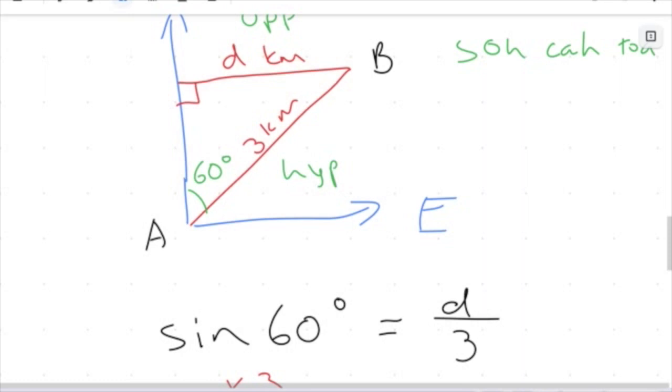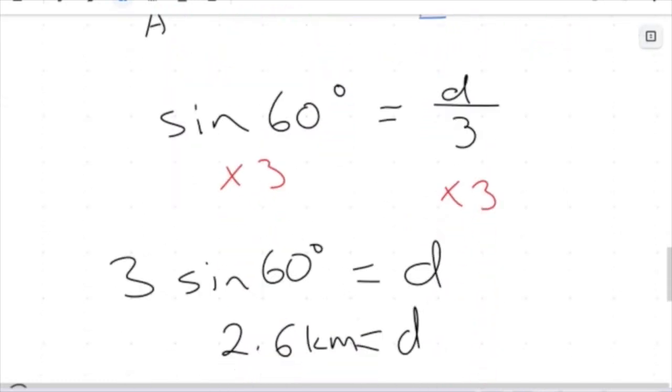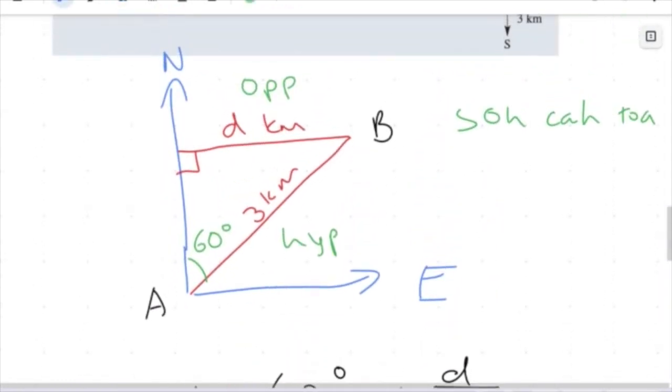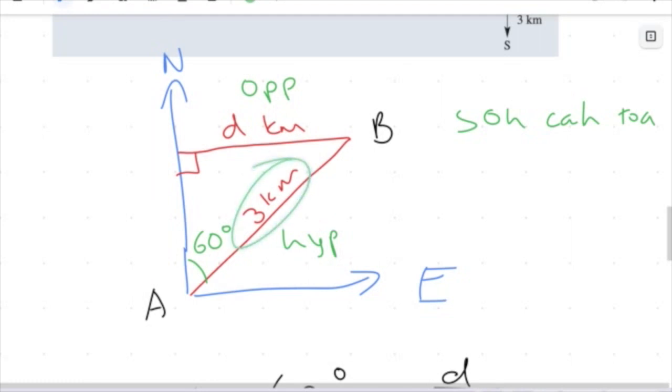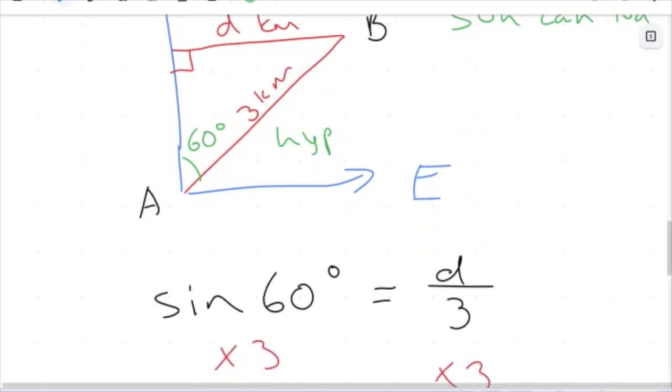But we are, like we did when we previously applied trigonometry, constructing triangles. We were making these triangles as models to actually calculate different types of lengths here. So let's do a quick sense check. Our answer, 2.6 kilometers, is shorter than 3 kilometers, so that makes sense as an answer. 3 is our hypotenuse, so it's the longest side. If we got an answer bigger than 3, then we know we've done something wrong.